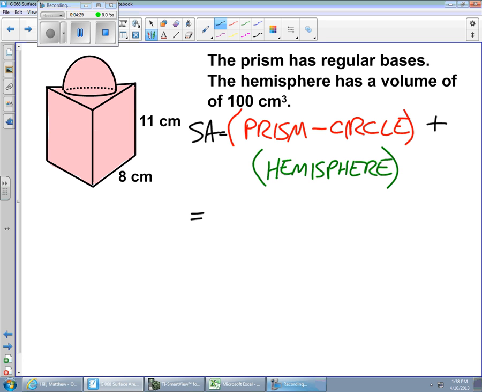Prism. How do we find the surface area of a prism? Well, you got 2 formulas on there, one of them for total, one of them for lateral. We need to make the decision whether we want total or lateral surface area. And total, we do have bases that are showing on our prism. So what was that formula again for total surface area?